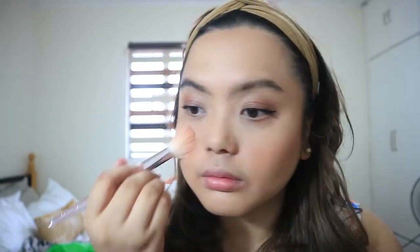So, I'm just using yung coral-ish or like yung hot pink color na shade dun sa blush palette. Napasobra, guys. So, pag ganyan, you just use the brush that I use for my powder. And then, I blend it lang, so hindi na siya ganun kakapal. Tapos, I put on my favorite BLK lipstick na pwede rin eyeshadow, pwede rin blush, on the go. Pag kunwari, maliit lang yung bag mo, pa-party ka lang, you can just bring that with you. Then, actually, okay na yung makeup na yan.